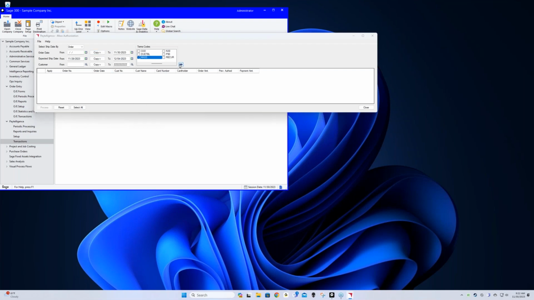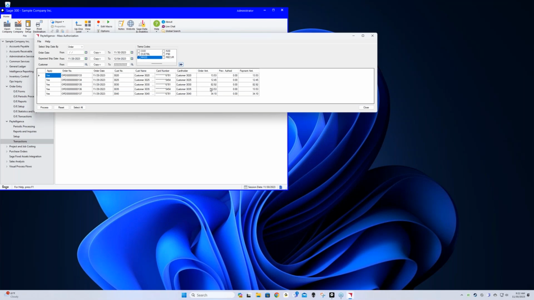Now, when I click the query, it'll pull up all the orders with the mass terms code, and it's going to be ready to process a pre-auth, which is what the order amounts are, so that the warehouse can begin picking and packing and shipping this item, because this can be all processed in one or few clicks. Let's go ahead.